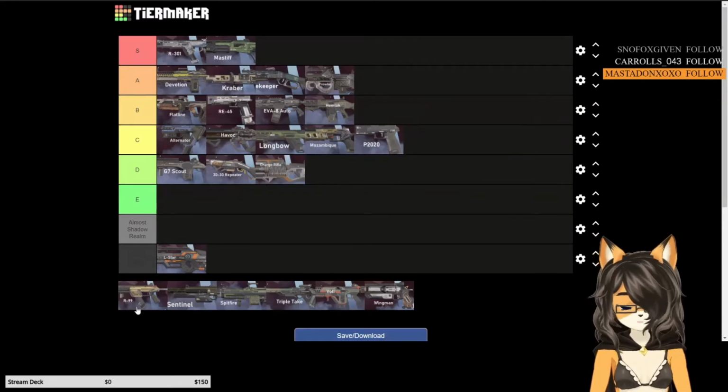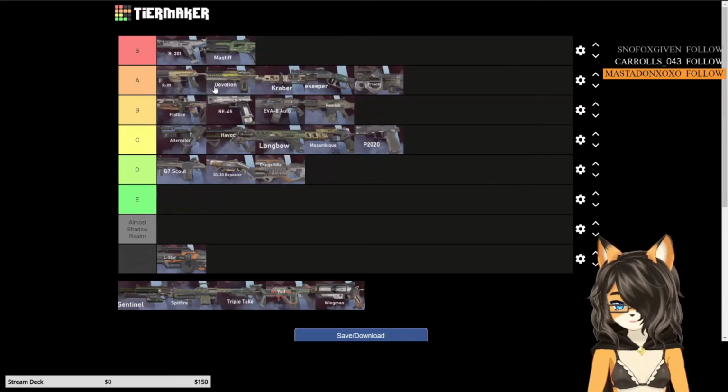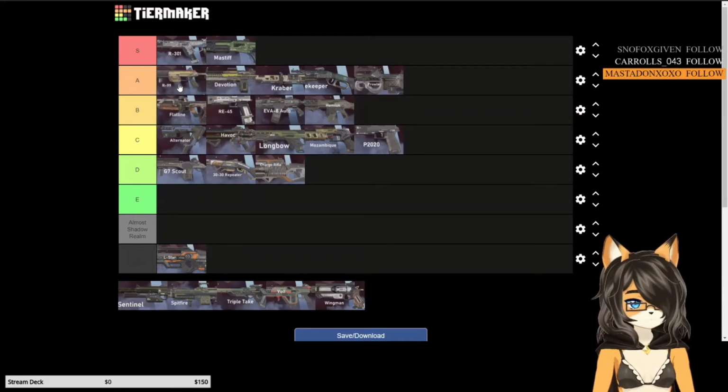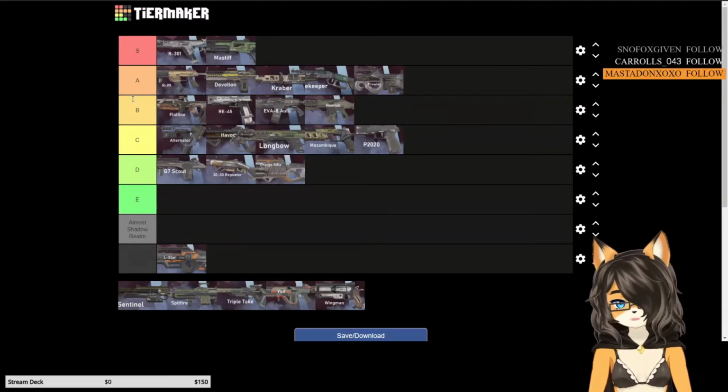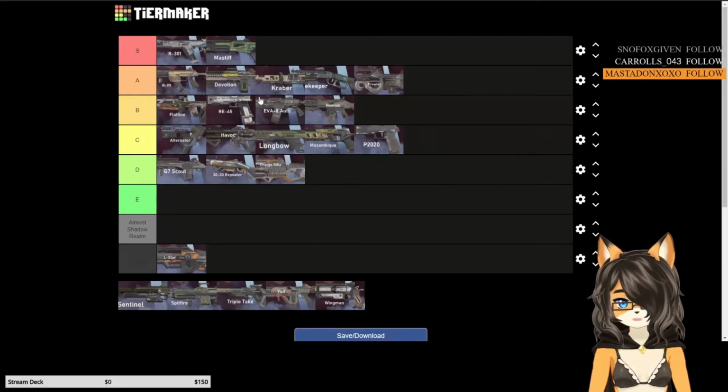This used to be my favorite. Now it's the R301. But I still like this one. I'd say it's A and not S. I would agree, because the recoil is still pretty crazy, and it's not that good at longer ranges. No, not at all. It is a wall of death. Yeah, it's really good at being a wall of death.